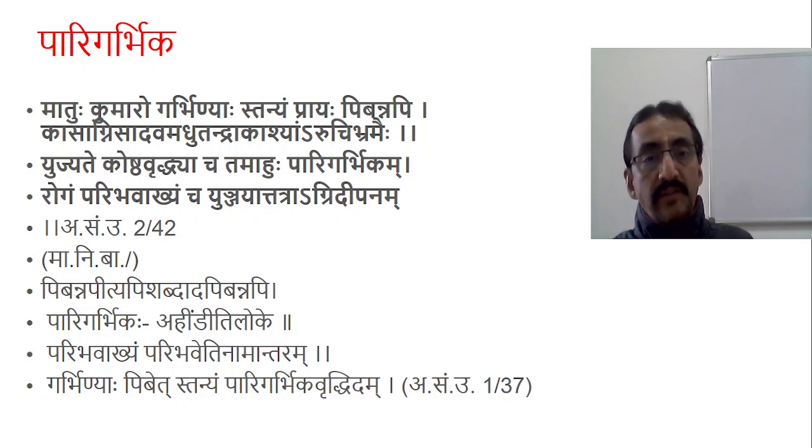Of course, this disease is mentioned basically by Ashtanga Sangraha. In Ashtanga Sangraha, Uttara Tantra, second chapter, there is an explanation of this disease. Meanwhile, even in Madhava Nidana, Balaroga Adhyaya also, there is mention of this disease Parigarbhika. Now, understanding this disease is very important, to have a critical analysis of this disease. This is a shloka which is given in the context of Parigarbhika by Ashtanga Sangraha.